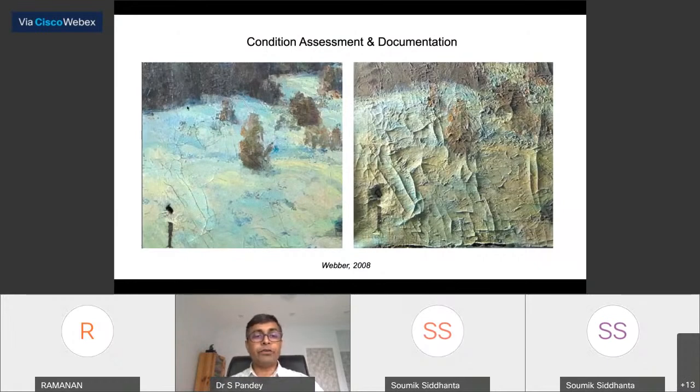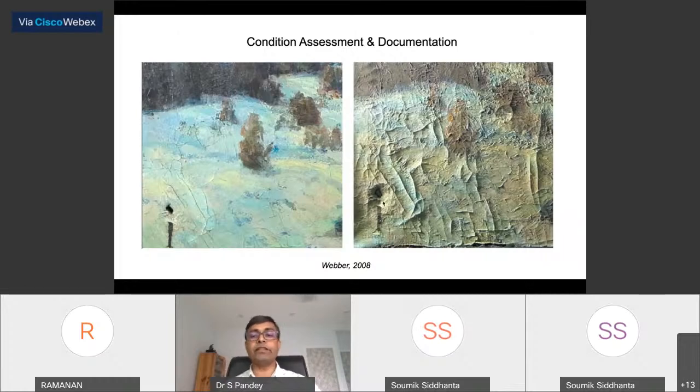Now, if you see this image, this is a normal light image of a painting. This is the same painting here. How do you see these cracks and cupping of the paint layer? Just by tilting the angle of the light. This we call a raking light photograph. If you change the light angle, if your object is like this, and the light is at less than 40-45 degree angle, and then you photograph it from the top, light can give you all these undulations on the surface, which are otherwise not visible to the naked eye.